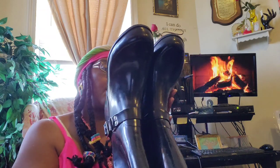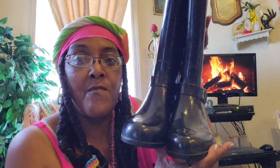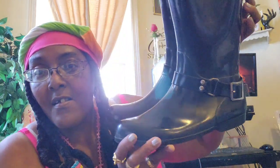Oh, the glare from outside, y'all. Patent leather. Nice. I'm like, what? Where I get these from? From Family Thrift. Whenever I see the marking on them, then I know they Family Thrift, because only Family Thrift do that. Goodwill do it too, but then they have the Goodwill info with it. It's Family Thrift, and look at it.